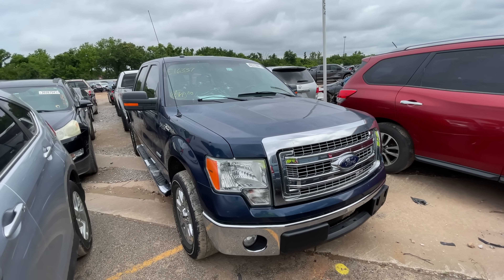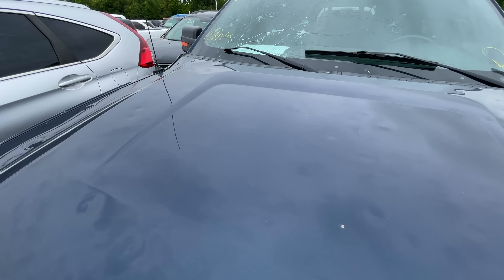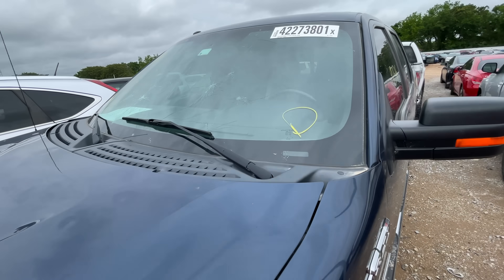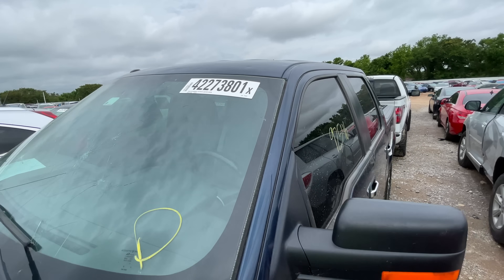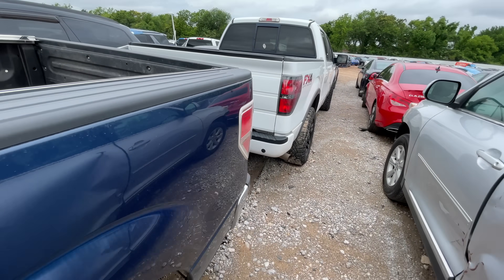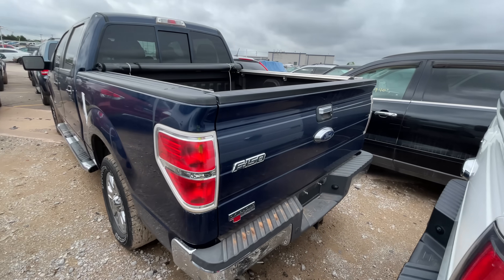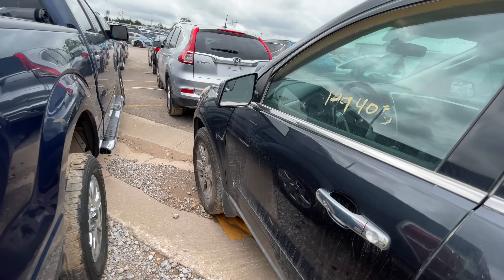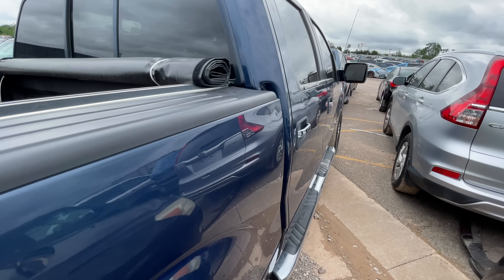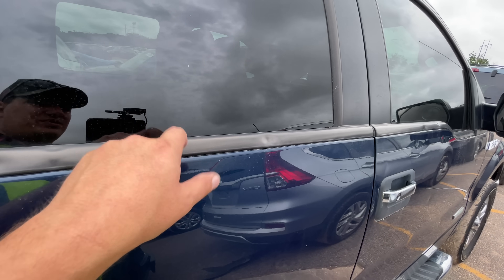The damage is hail — let me get you a little closer so you can see it. Hail is the name of the game out here for the foreseeable future; Oklahoma weather is no joke. 92,000 miles, so pretty low miles on this one. It's the EcoBoost — that twin-turbo V6. You can laugh at the little V6 all you want, but it's a workhorse. I had one that had around 280,000 miles on it — it was a beast. The belts don't dent the easiest, but this truck got it pretty good.